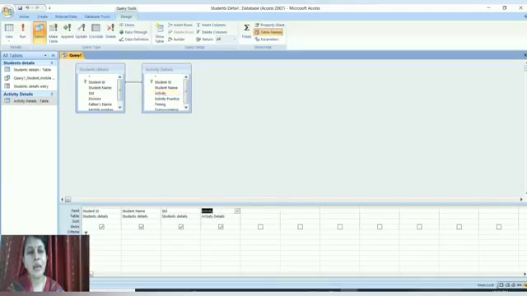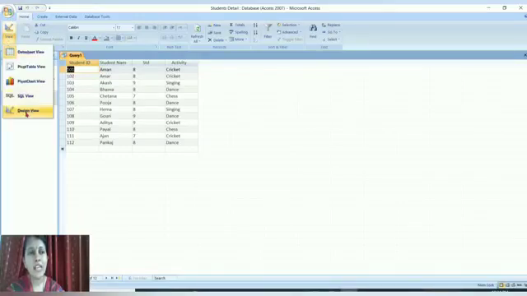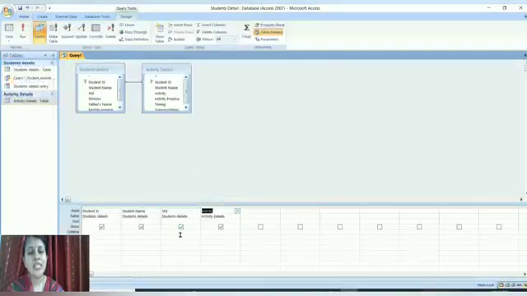Okay children, now I am using fields from both the tables: student ID and student name in the student details table, standard in student details, and activity in the activity details table. When you run the query, you will see all the 4 columns. When you click on this view button and click on the design view, you can go to the design view.